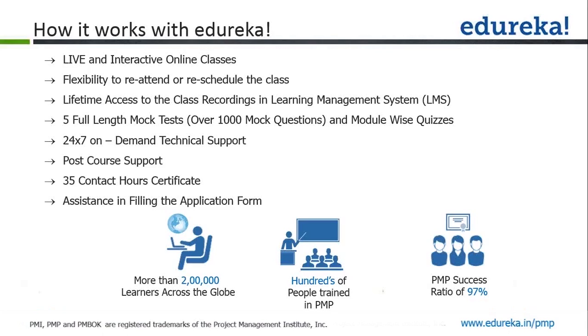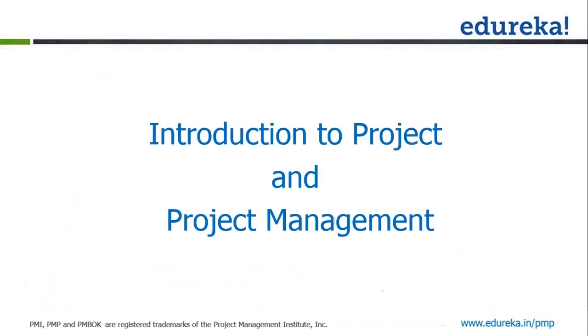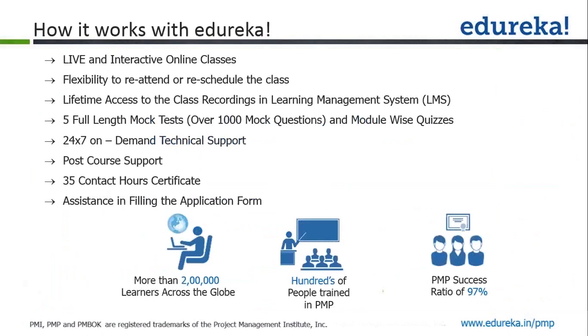In case you miss any of the sessions for any reason, you can attend any of the future batches, and that too without any additional cost. It's going to be completely free. You can re-attend the class in case some of the topics were not clear, or you appeared for the examination some time back and unfortunately the time between your training and the examination has increased from 6 to 8 weeks to, let's say, 1 year or 2 years. After 1 year, if you come back, you can attend any of the batches which are going on at that time for that particular topic without any extra charges.